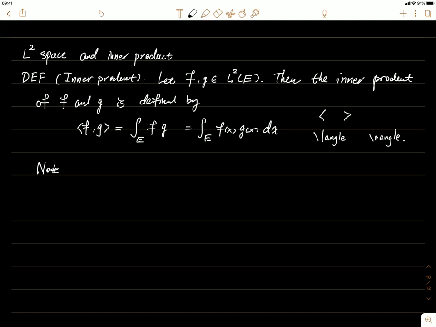All right, so one thing that we can notice is that when we take the inner product, it becomes a number, a scalar. And this is equal to the integral of the product of f and g, which is less than or equal to the integral of the absolute value. And according to Holder's inequality, which here is the Cauchy-Schwarz inequality, this is less than or equal to the 2 norm of f times the 2 norm of g. If f and g are both in L2, then both of the terms are finite. That means the inner product must be finite as well.